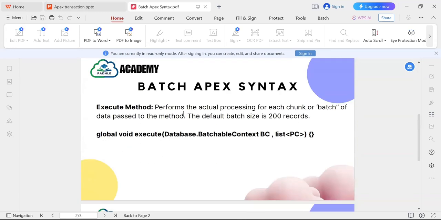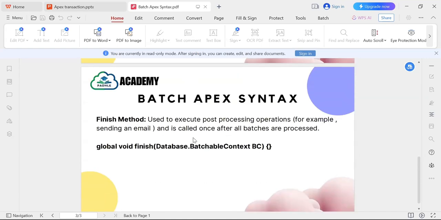The execute method will be the actual logic that you want to perform on those records which are returned by the start method. That logic will go into this execute method. And for each batch, this execute method will be called. And the finish method is for after all the batches are processed.